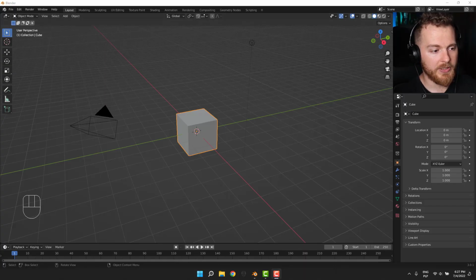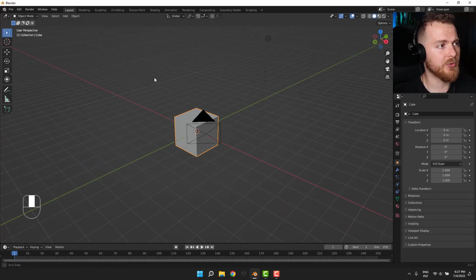Today I would like to show you 3 ways of creating rocks in Blender. Okay, so the first way of creating rocks will be a little bit manual, so we will not use any modifiers, but because of that we'll have the most control.